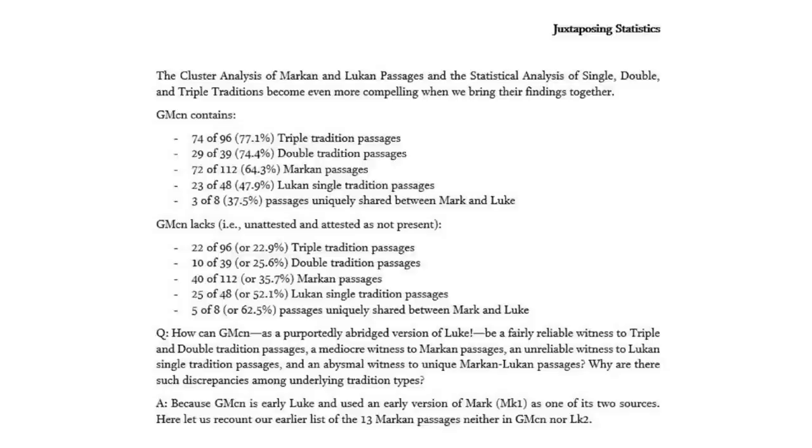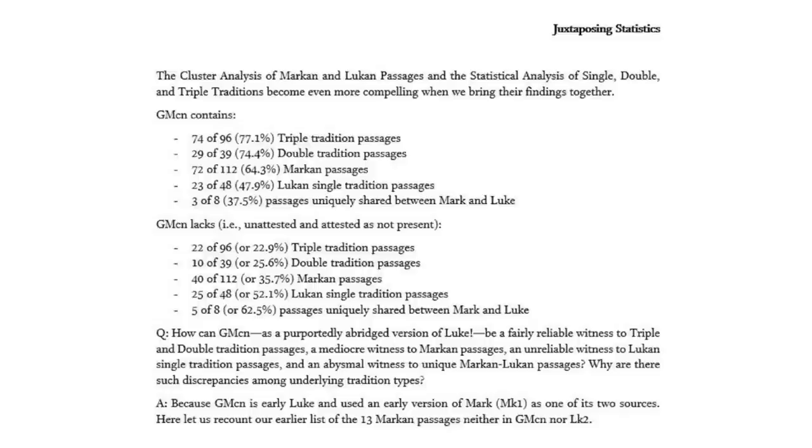Let's keep going on. So I did a lot of statistical analysis in my book. Some of this is similar to what Daniel Smith and Joseph Tyson have done, but I take it to another level, looking at passages and verses and word counts, and complexifying the types of passages we're looking at here. So when I break down the numbers and statistics, it seems to me that Marcion's gospel is very clearly not a version based on canonical Luke, right?